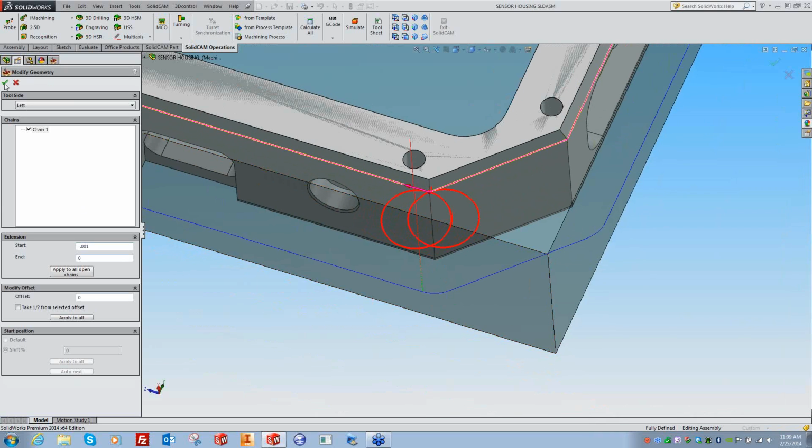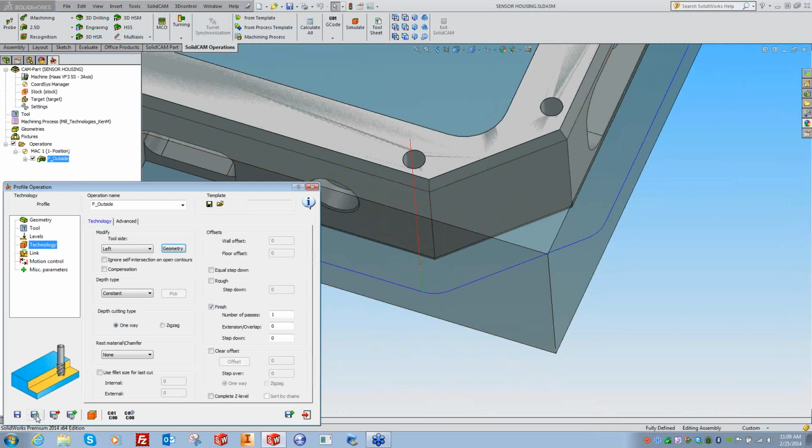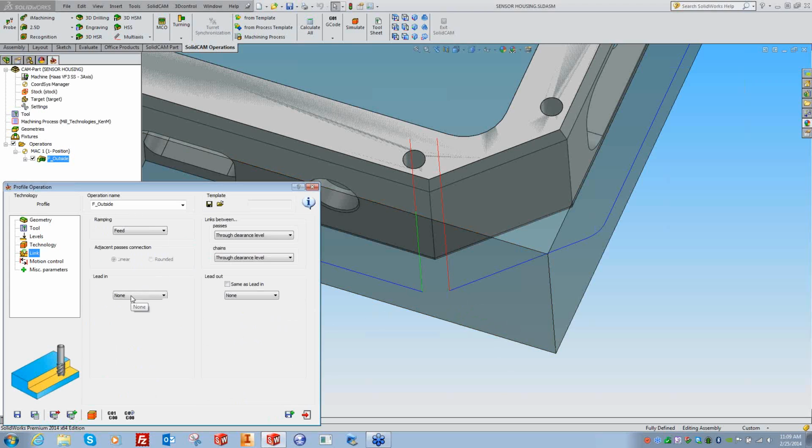Now what I can do, let's go ahead and accept that, and I'm going to hit save and calculate. Now we have a little bit of a gap here, but if we want to just lead in straight here and lead out straight there, you would have set that up the way I just did it. I'm going to go into links, and we're going to simply do a tangent lead in, and we'll say, I don't know, 375 lead in.